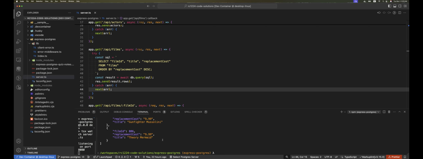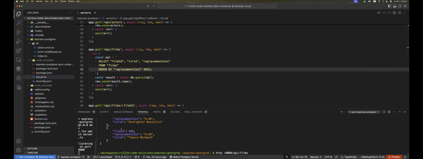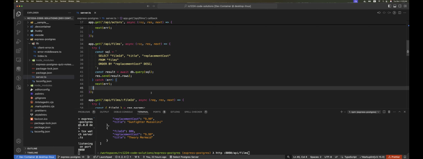Once I run this command, it will run this URL and get the response from the server. Awesome.